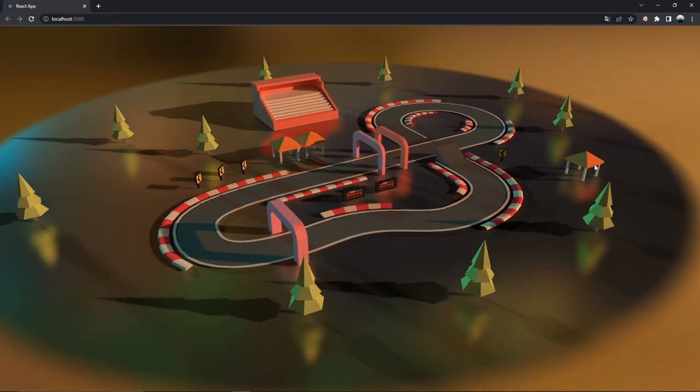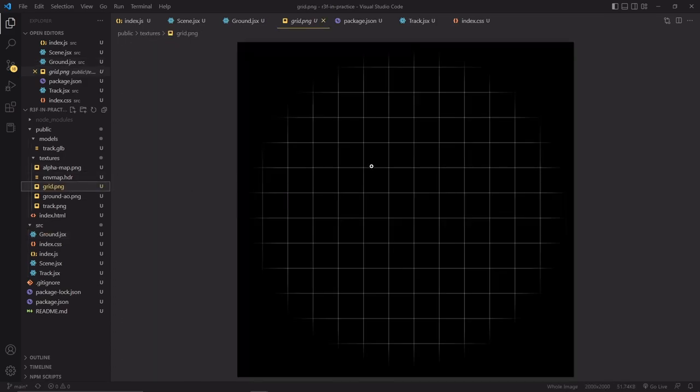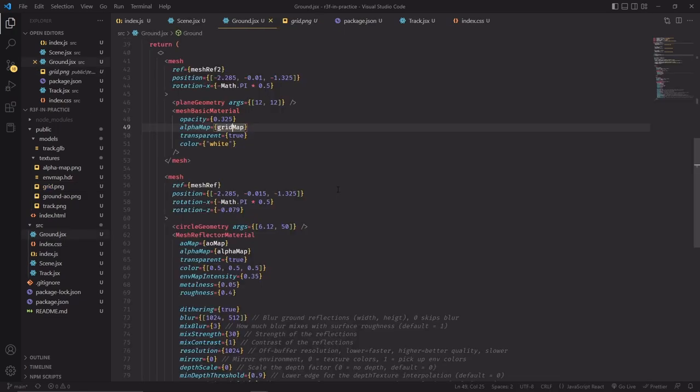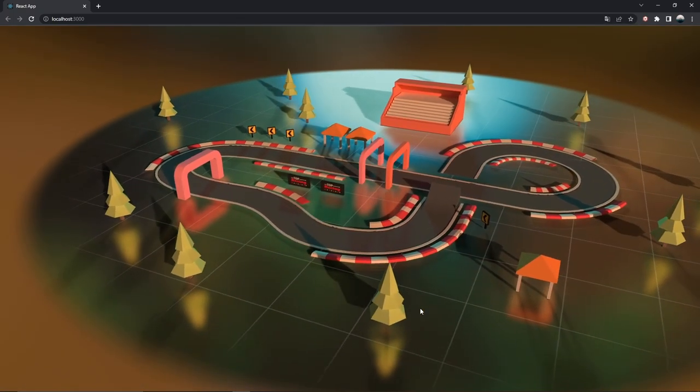And you could keep it like this if you wanted to, but the original scene also had another mesh on top of the ground component that was textured in such a way that it would show a grid of white lines on top of the scene, and that's what we're going to add next. And to do that, we can create a simple mesh component and assign it a plane geometry. We'll also make a new MeshBasicMaterial that is going to be transparent, and when a MeshBasicMaterial is transparent, we can also use an alpha map to assign a texture to this material. In this case, it's going to be the grid map texture, to determine which part of the geometry is going to be opaque and which part is going to be transparent. Similarly to what we've done for this other mesh, we'll have to create a reference object that I'm assigning here, and then basically apply the same fix that I'm using for the other mesh, where I'm creating a new attribute for its geometry. And that's the final result, which I prefer to the one that we had before, but feel free to remove this grid if you don't like it.